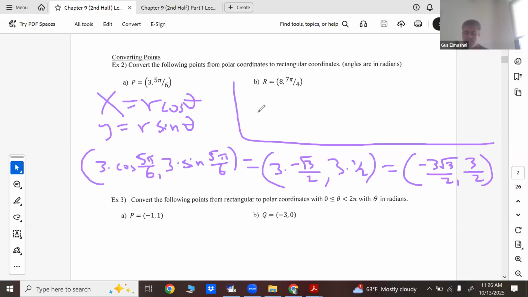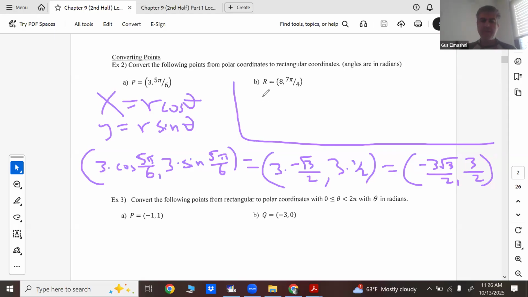You guys got this. You just tell me what the x and y are. So it's like an overlay. If I were to find the x and y coordinates for this polar coordinate, where would they line up? Because 8 comma 7 pi over 4 is on a circle with a radius of 8 at an angle of 7 pi over 4, which by the way is in the fourth quadrant. So I would expect my x to be positive and my y to be negative.